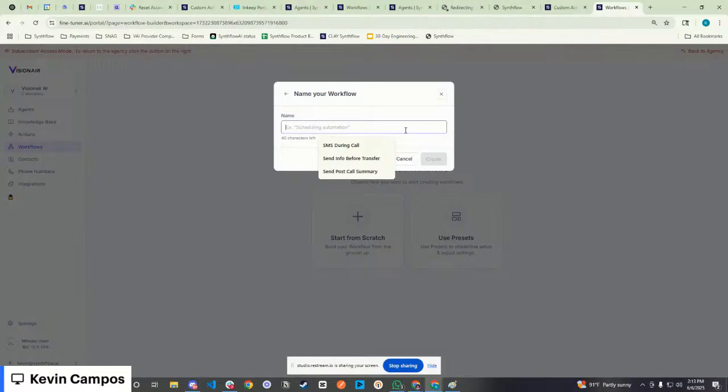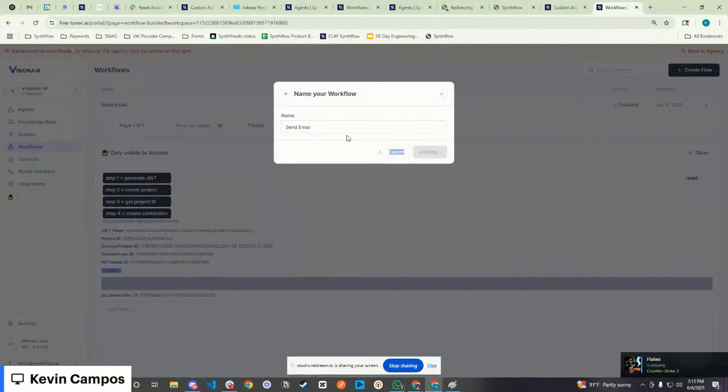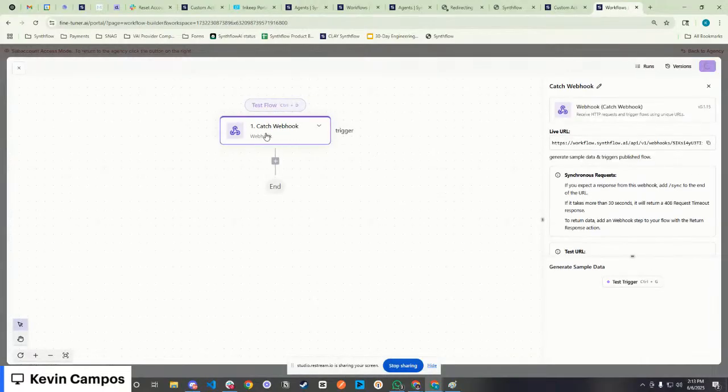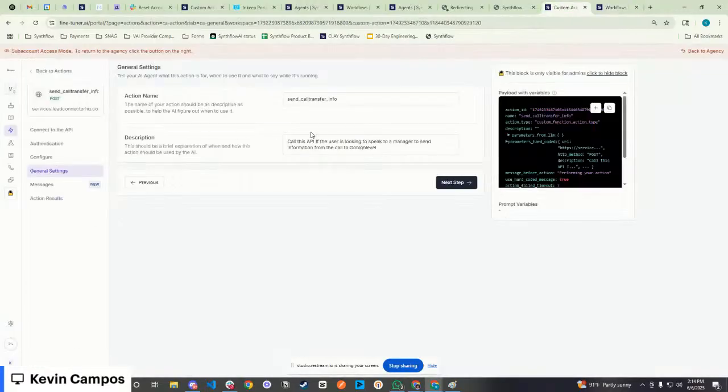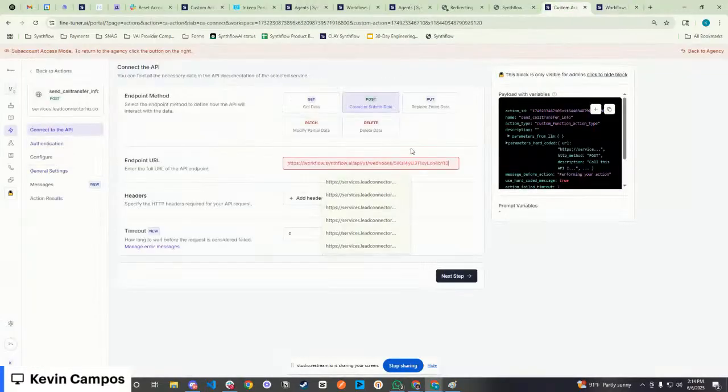Let's make this send email, right? And this should create a workflow for us that we're going to basically create the webhook right here. So we're going to grab this webhook, and in this webhook, we're going to paste it right here.